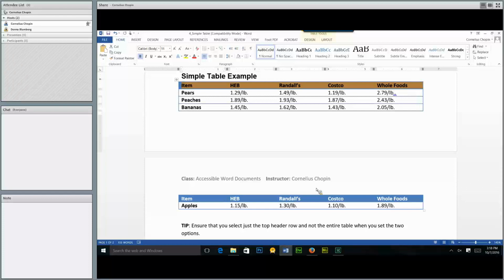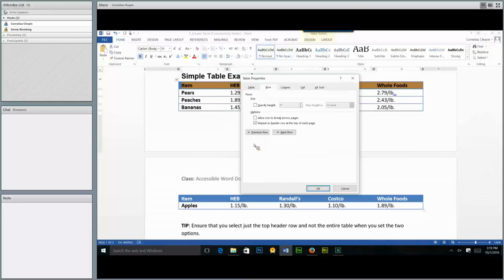Now, you should always, emphasis there, always do that, even if the table is not split originally or initially in the middle of the page. And why is that? Because later on you might add content, and how often do we add content to a document and push it between 2 pages? Or you might subtract content. If it's on the second page and I delete stuff, it might push it in between 2 pages, right? And so you're going to always want to do this even though the table doesn't initially, keyword there, split across 2 pages, because it may in time split. So you want to do that, but more importantly, you want to select that again. Repeat as header row.